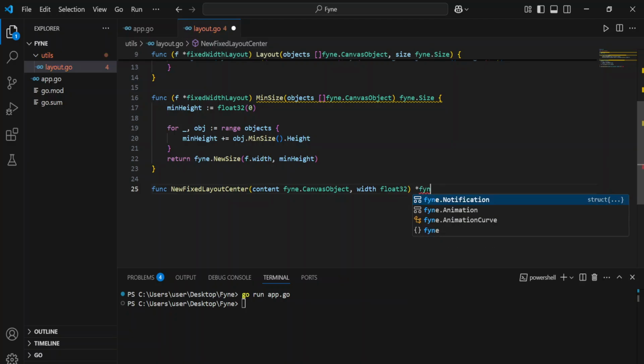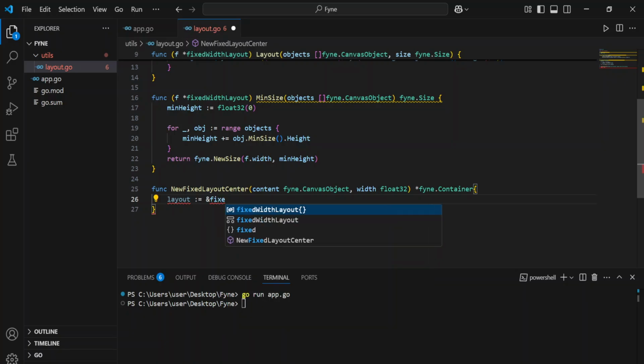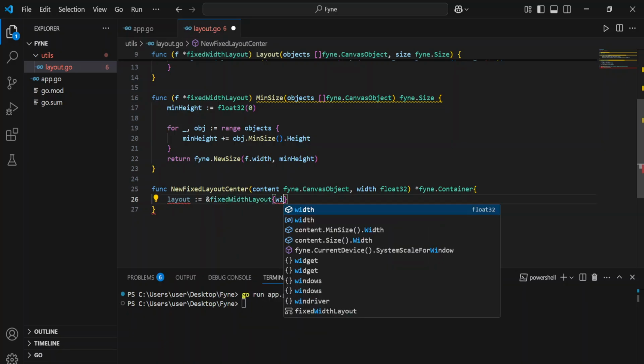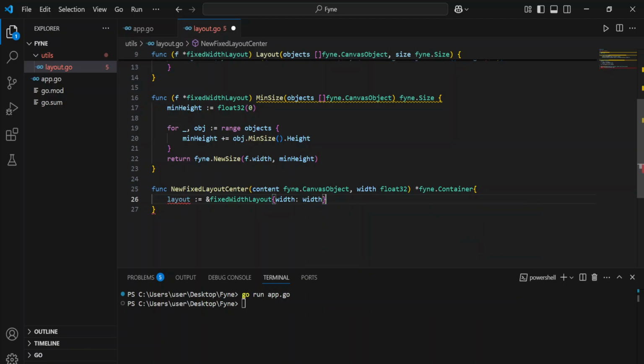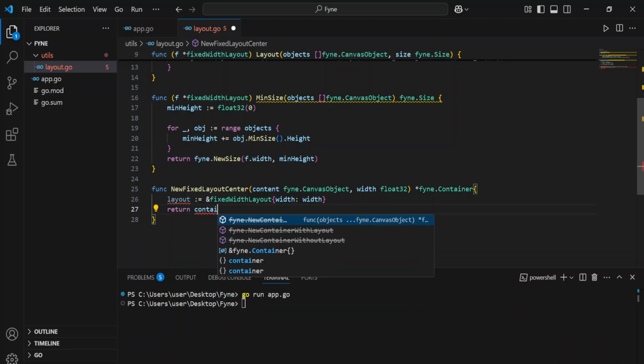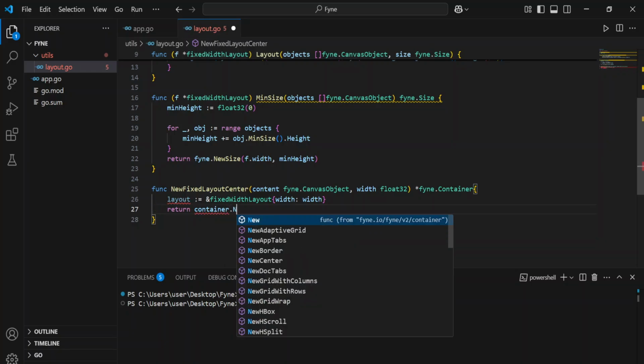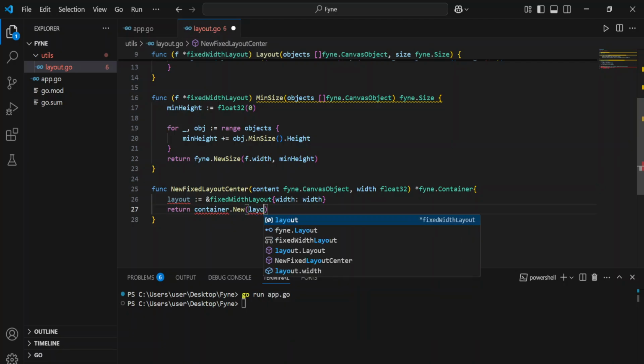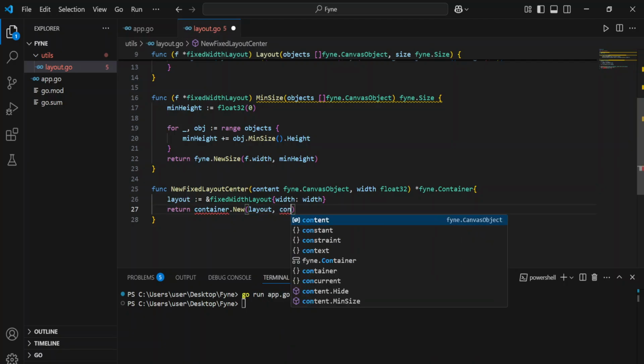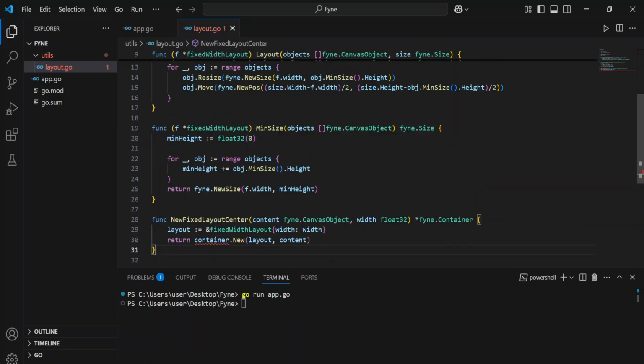And then it's going to return a fyne.Container. So the layout is going to be equal to the layout that we have defined, fixedWidthLayout with the width of width, and then you're going to return container.New, the layout, then content. So this is going to be our layout.